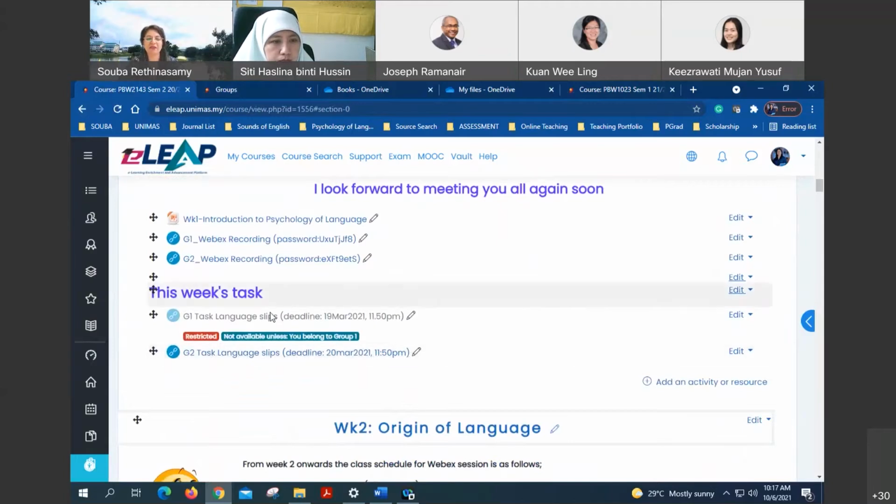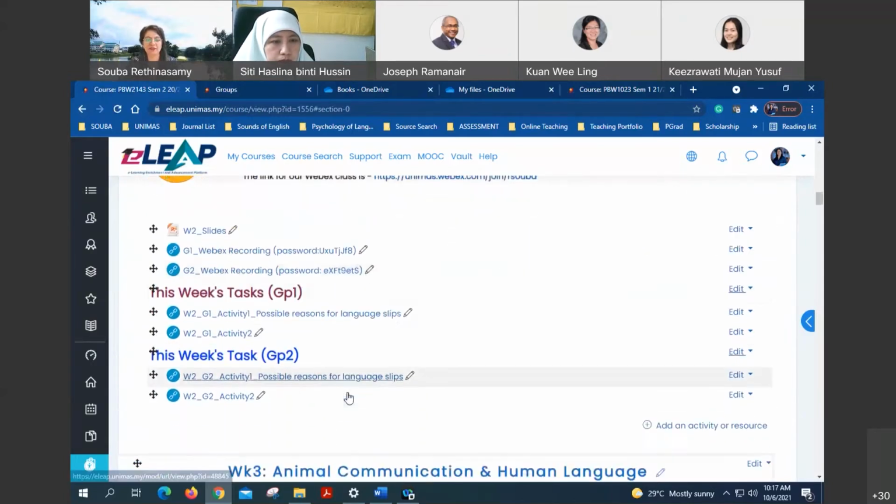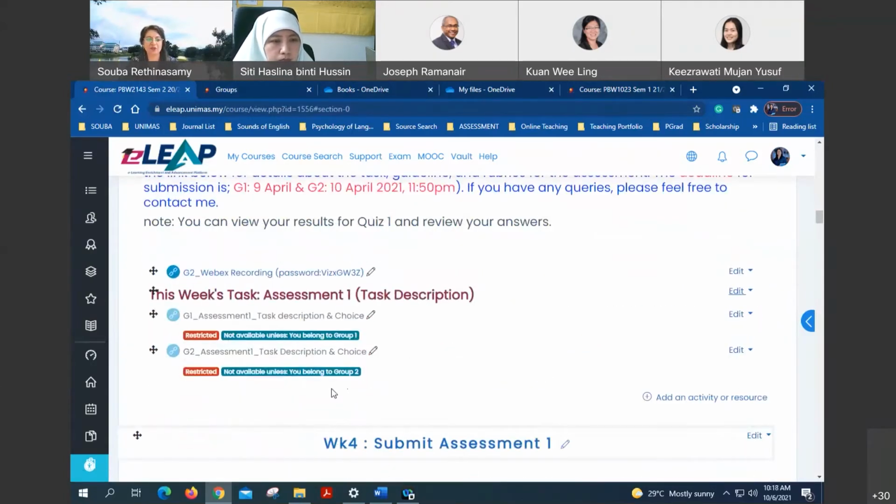So you now have groups for you to handle. As you go, I'm going to show you. When you create a task, you want this to be seen only by group 1, because your group 1 class may be on Monday. So you give them a task and you want them to respond, but you don't want the group that you will meet on Thursday to see this yet.